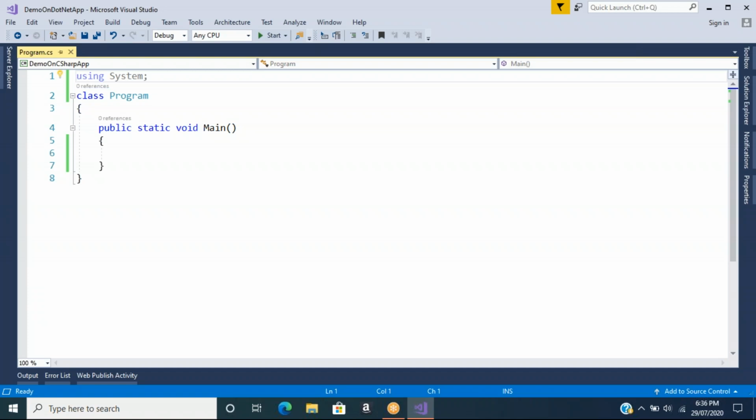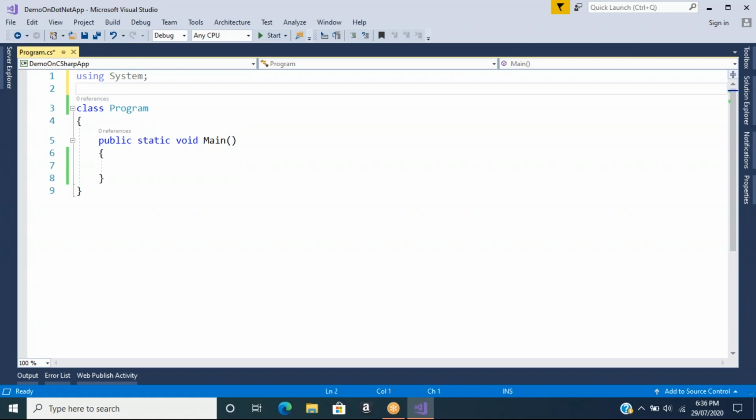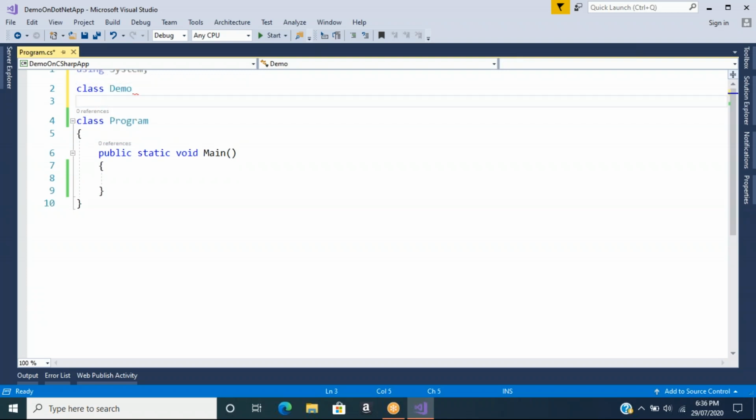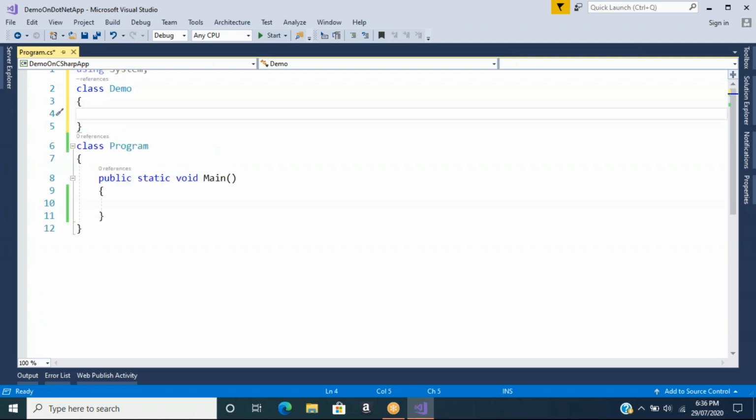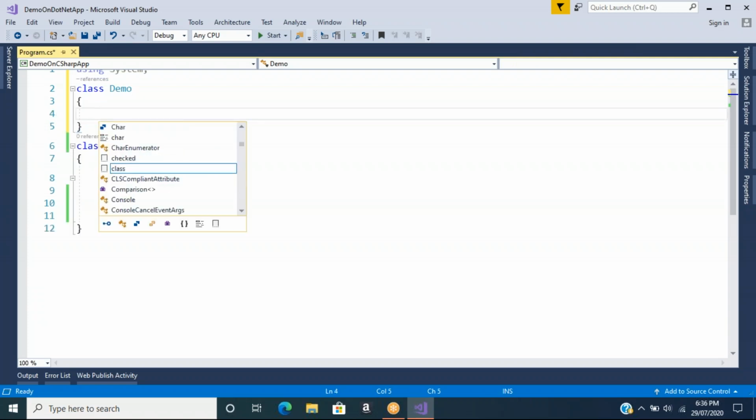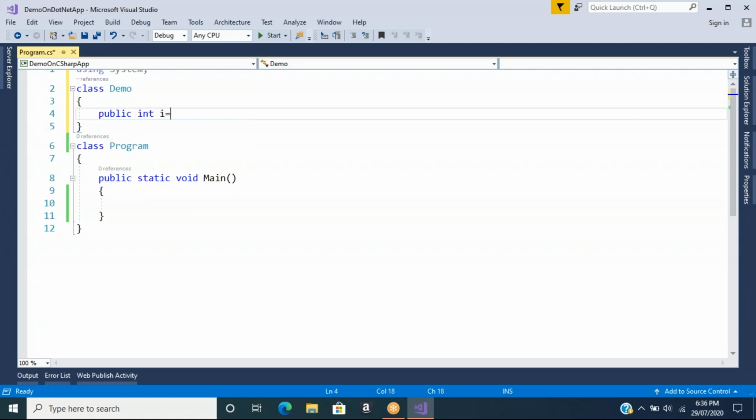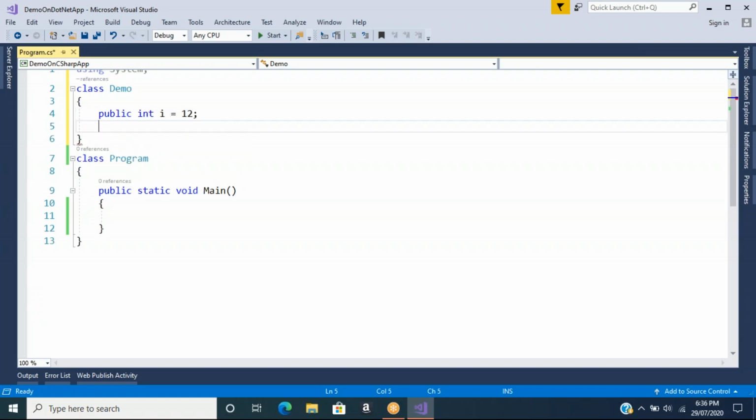Say, for example, create one class called Demo. In this class I take two fields: int i equals 12, and public double j equal 2.3.